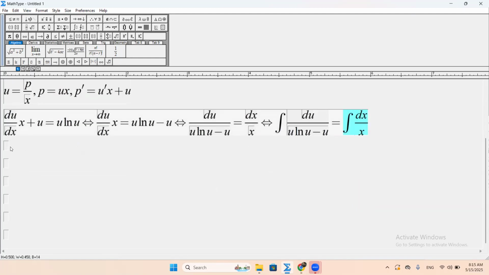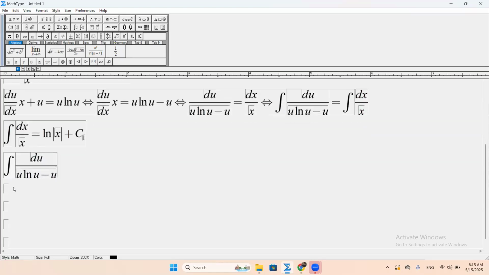So this integral just equals the logarithm of the modulus of x plus the logarithm of c1. Okay, let us first of all write down just c1, and maybe if it is helpful, we will change it to the logarithm of c1. So now, what do we have? Let's integrate this expression. Such an integral looks complicated, but let us simplify it.